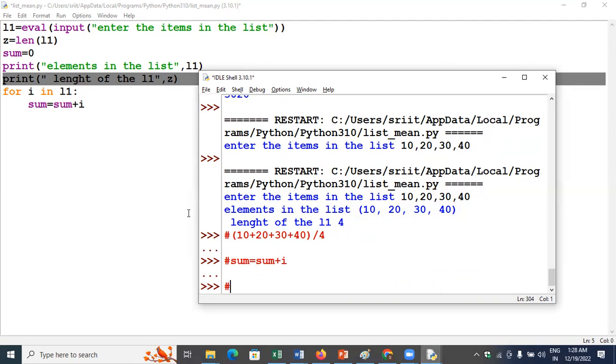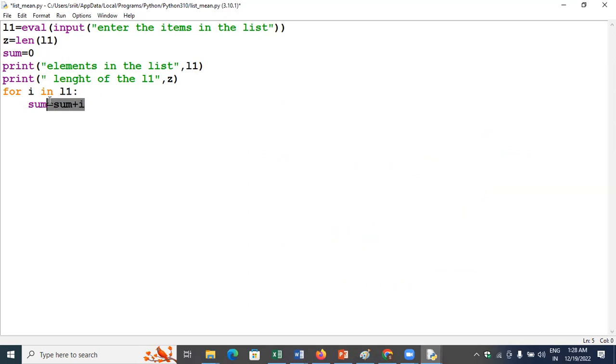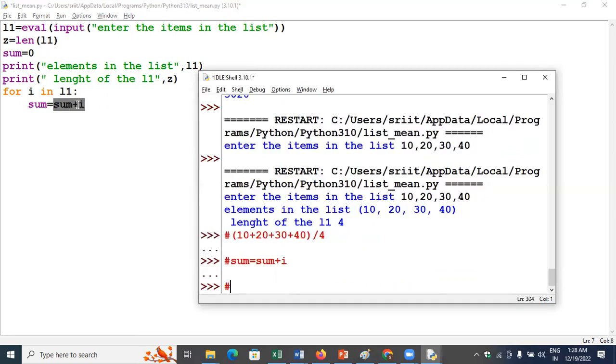Now sum equals sum plus I. Expressions are always evaluated from the right side. What is the sum here? 0. What is the I value? The first element 10. So 10 plus sum value 0, 0 plus 10 equals 10. This is the first step.